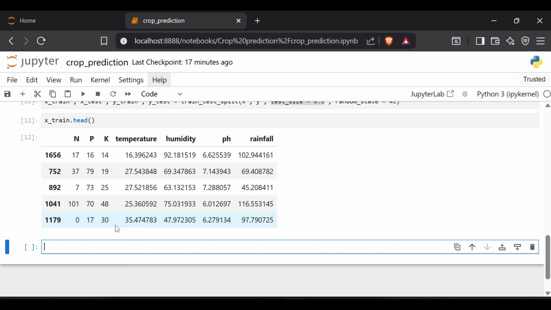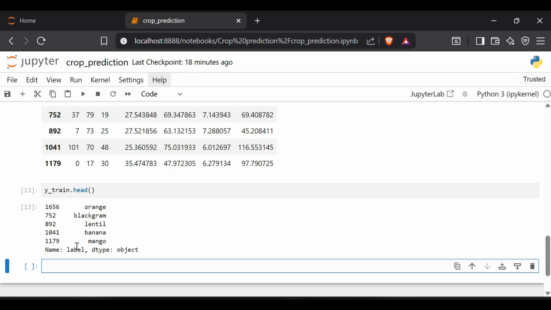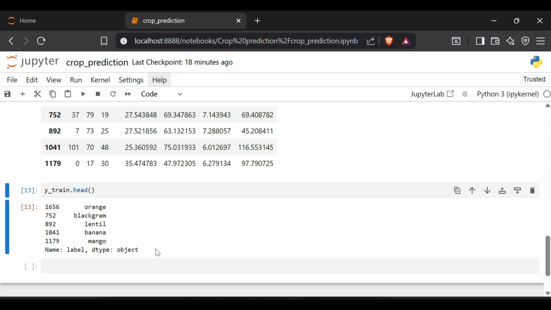Now we will inspect the training labels, so same, y_train.head. It displays a few target labels to ensure they align with the expectation, for example crop names like rice, wheat, etc. So here you can see it's showing all the things.